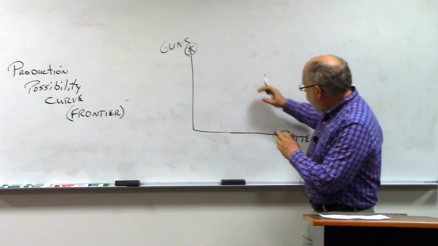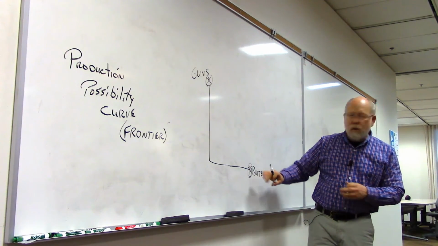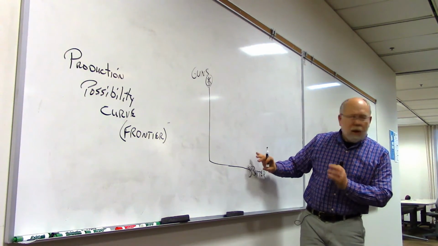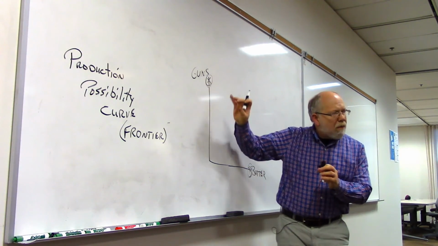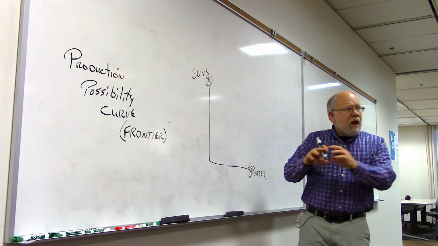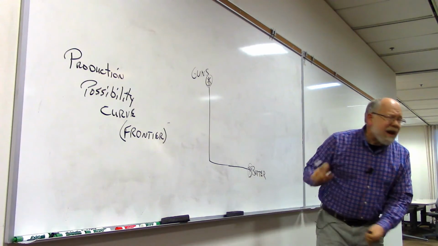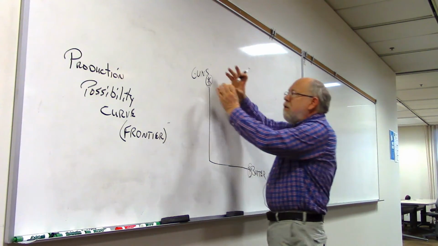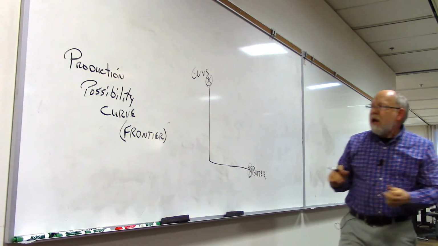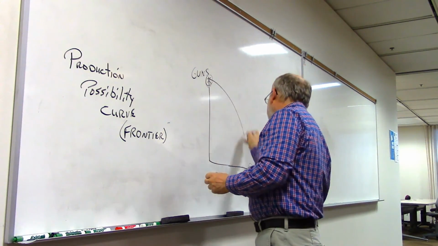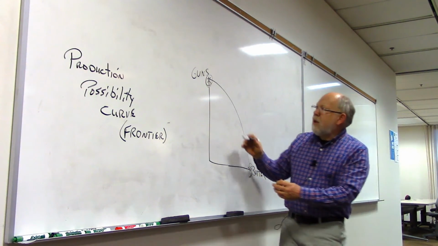So now we've got a culture that could be all about debating philosophy and going to operas and making poetry and pictures and music, or we could have a culture that's all about imperialism and aggression and being the biggest, baddest military power on the face of the globe. But you can't have both. You can't have total of this or total of this at the same time, but you can have some combination of the two, and that combination would be some production possibility curve, where we have some amount of guns here.